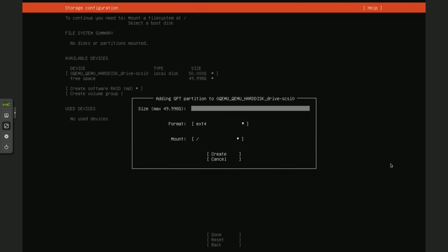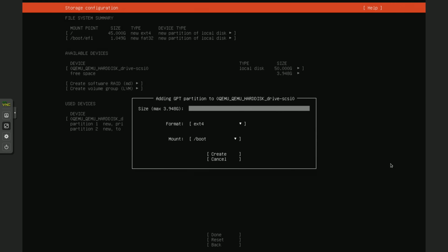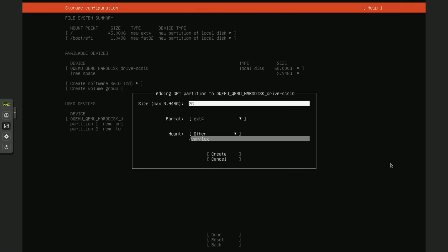Log disks don't really need to be that big. So what we can do is specify 45.0 G for our slash. And then we're going to go here, add GPT partition. And we're going to add 2 gig for var log.